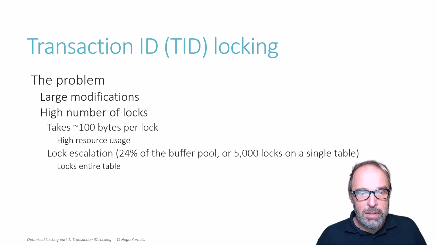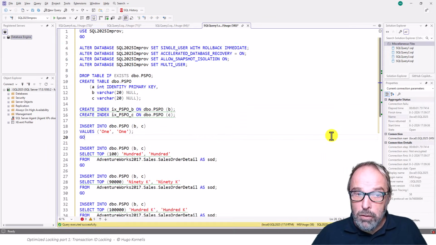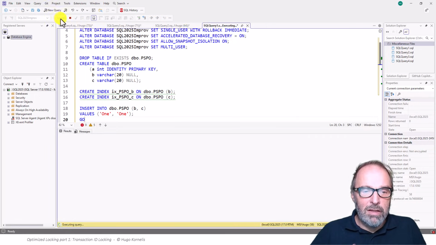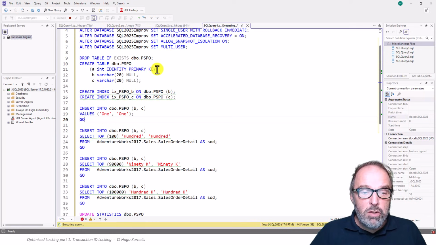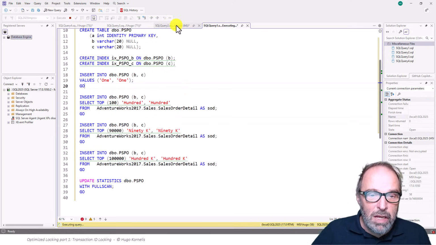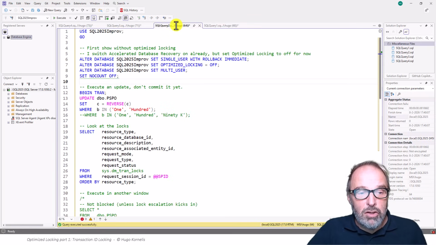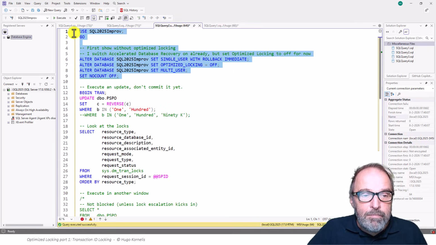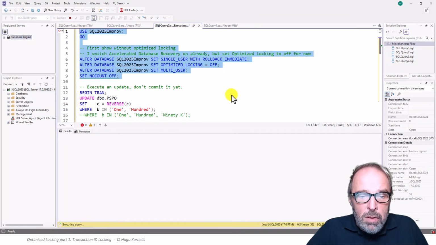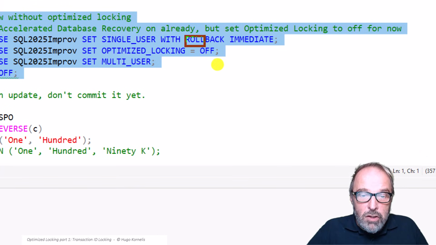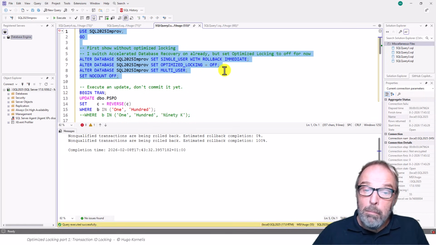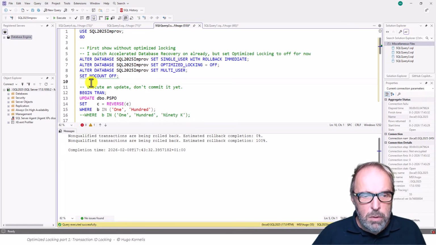Let's jump into a demo and see how that worked before SQL Server 2025. So I'm going to create the sample table, and as you see, it's fairly simple, nothing special here. I have to wait until this has completed, and then I can jump into the demo. Now, as you see here, I'm going to set the optimized locking feature to off. I first want to demonstrate how things worked before this new feature. So I've switched it off.